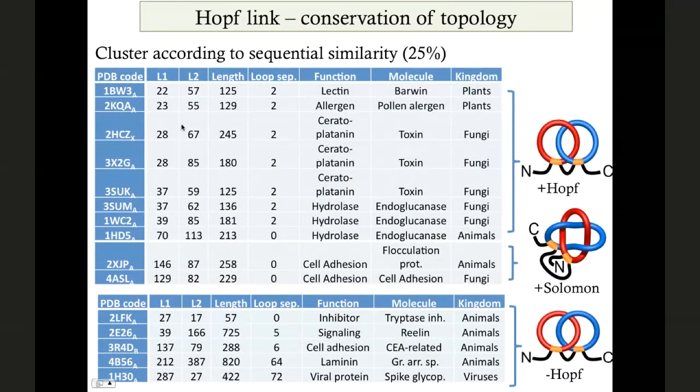And additionally, what you can see is that L1 is the size of the loop. So the first loop is rather small, and the second loop is also rather small. Only in 2 cases we found that the loop is rather big, and in such cases we would say that there is probably no correlation between this topology and function. However, in the other cases we can expect, because the loops are so small and the distance between the loops is also very small, that maybe this topology is providing some function or advantage for the protein.